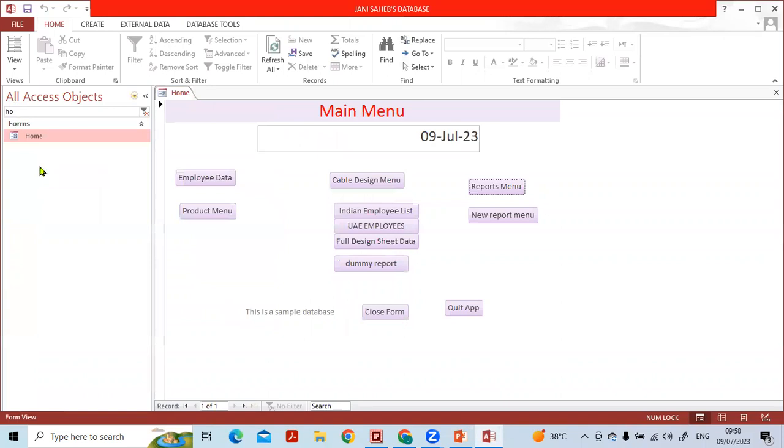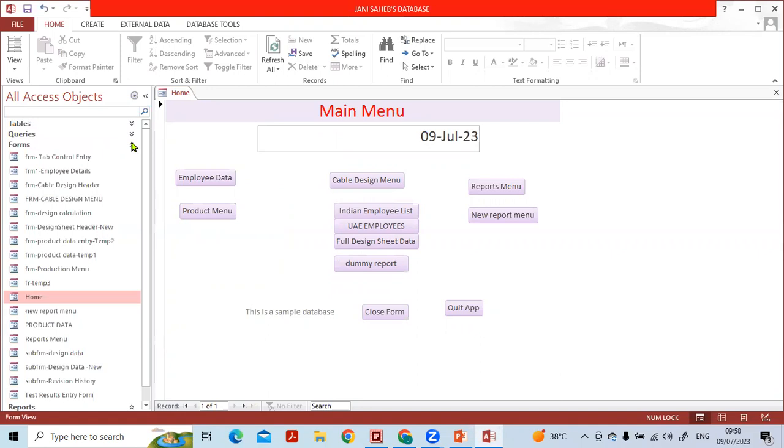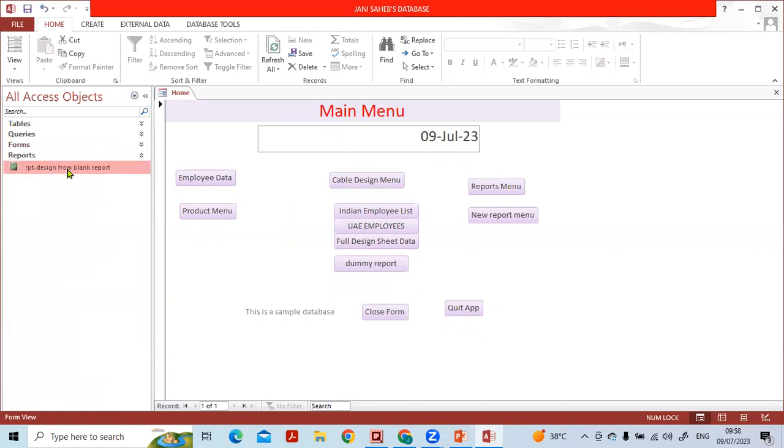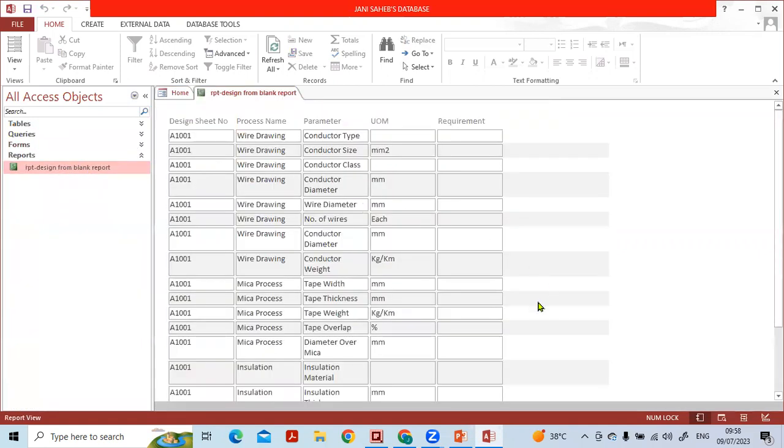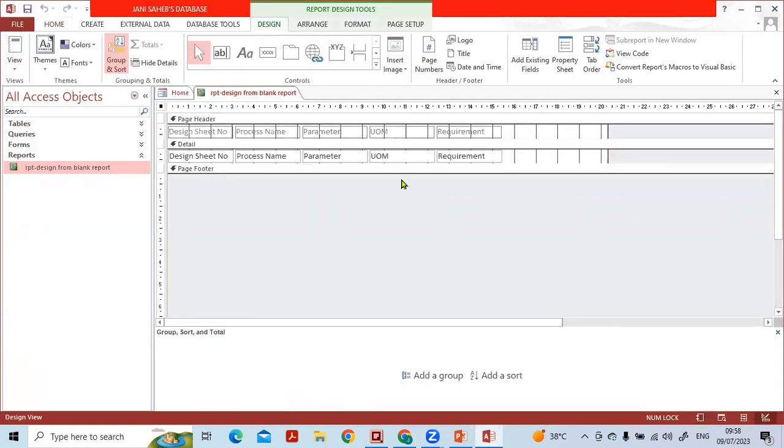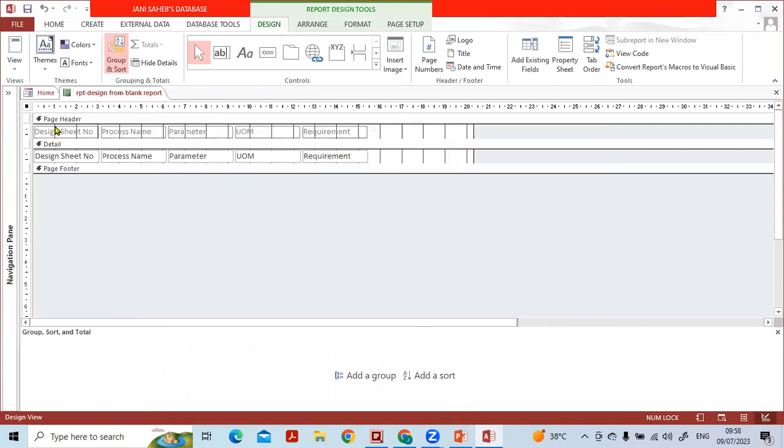Okay. Now, you go back again to the reports. This report, when you open, we created from blank, right? You go and say again, view design. So when you go to view design, see what is showing here? It is showing you a report like this. Now there is a button here. Do you see the button here? A small button. So there is a small square button here, right in the corner.